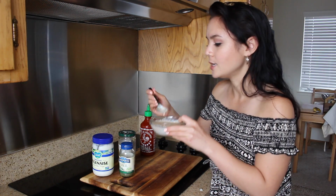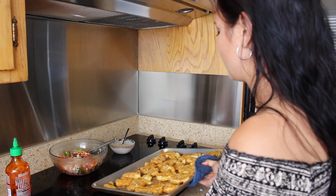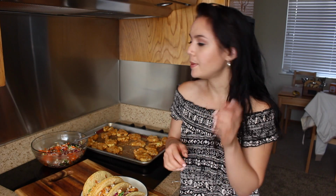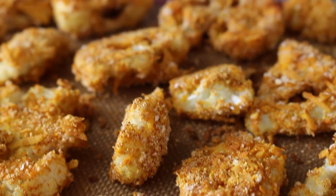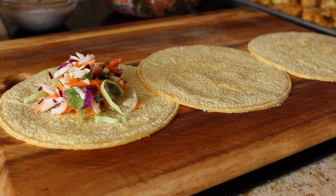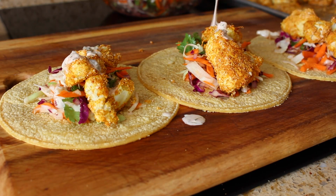And the taste test. Oh yeah. So I ended up baking the cauliflower for 35 minutes altogether just to get it super golden brown and nice and crispy. And I assembled my tacos here on some corn tortillas, and we're gonna give it a taste test.